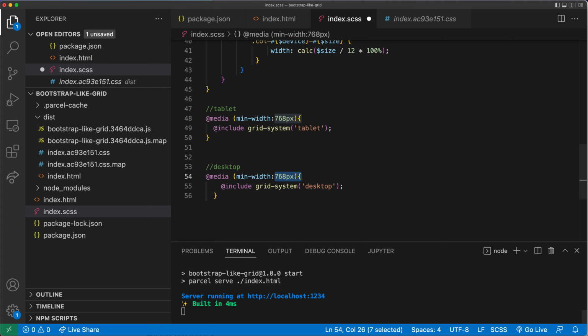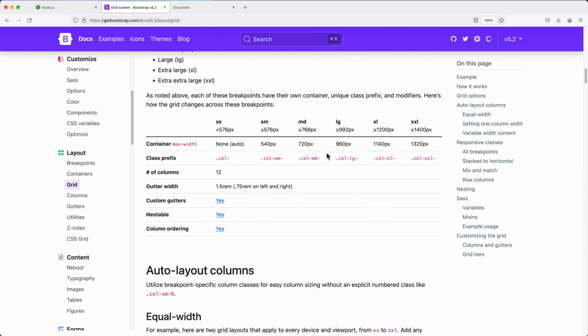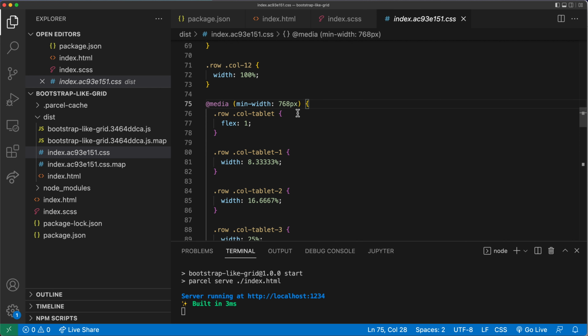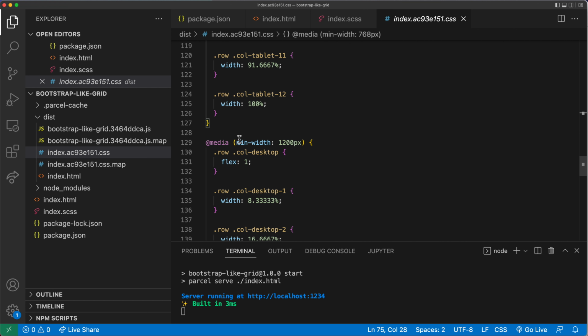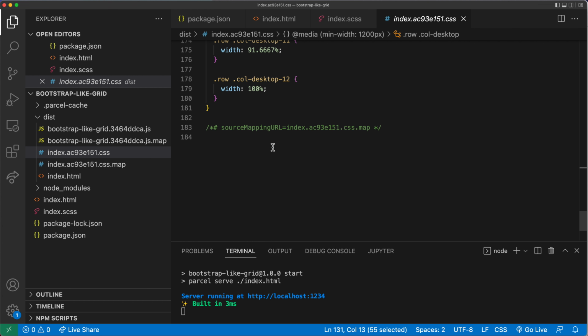Let's go grab the right size for this. So where is it? There it is. For this, I'm going to use this large size, 1200, I guess. You could make all of these. I'm just going to stick with those two. So for 1200 size, I'm just going to change this to 1200. And now we got this, which will be our desktop classes. So now if I go back, I should be able to see that I've generated all of those. So that's the tablet one, and this is the desktop one with all those different sizes available.